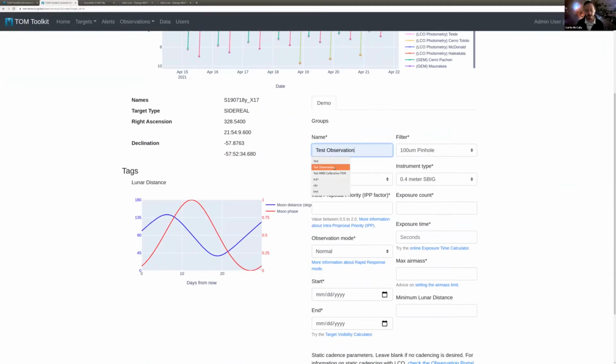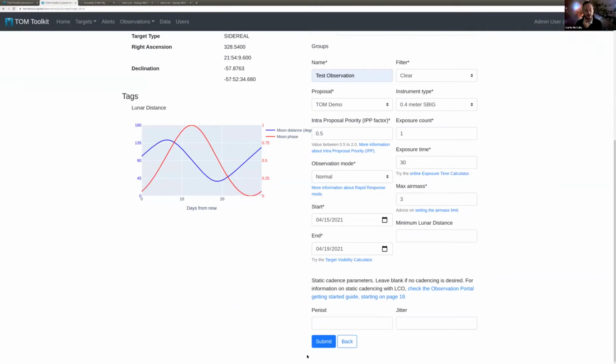We'd give it a name and maybe an exposure time and a filter. And from there, with just a few clicks, you can get an entire observation sequence set up. Here we are just using the plain TOM Toolkit version of the observing form.